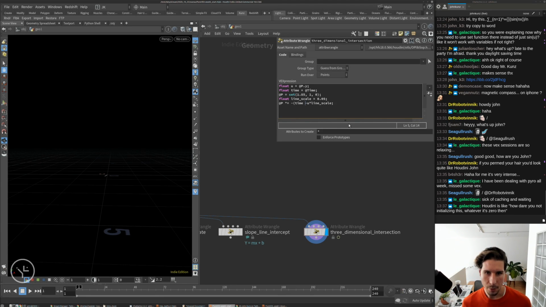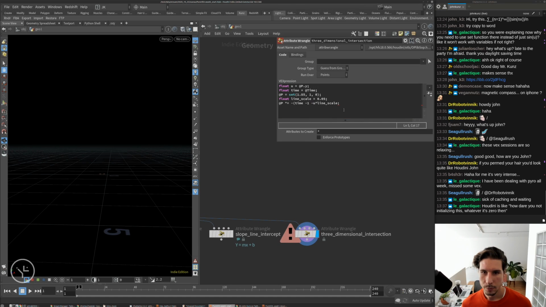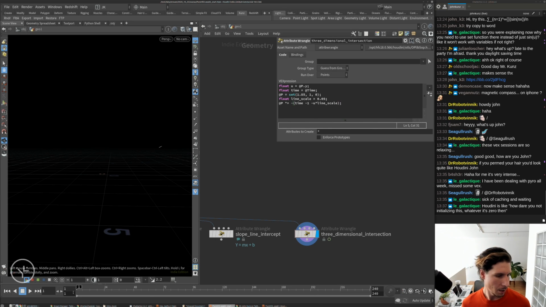And then I want to do -1 minus u. And just need to close the parentheses for the order of operations. So now we have a little bit more control over when this line will pass through the origin or the intersection point.